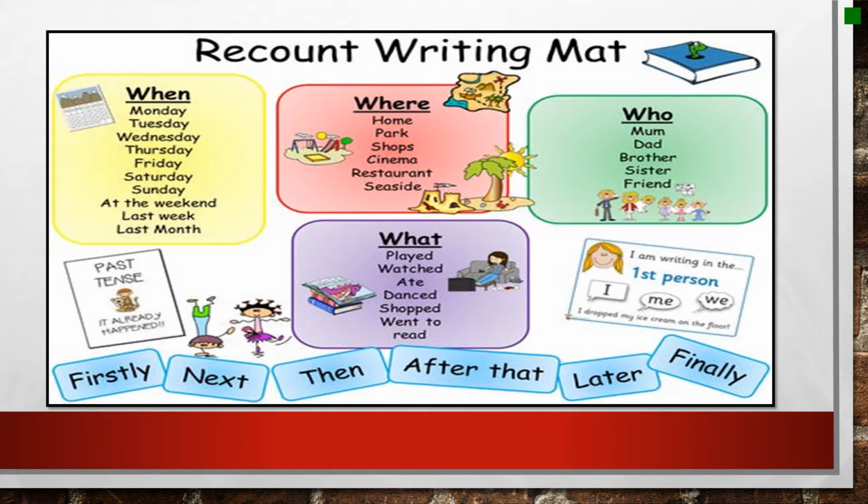Okay, so you're writing this in the first person, I, me, or we, and you're always using the past tense when recounting your writing, okay? And you're using these kinds of words, transition words, to use in your writing on the bottom here. Firstly, that's what happens first. Next is the second thing or the following thing. Then, after that, then a little bit later, we just say later. And then in the end, we can use the word finally or in conclusion. That's fine too.